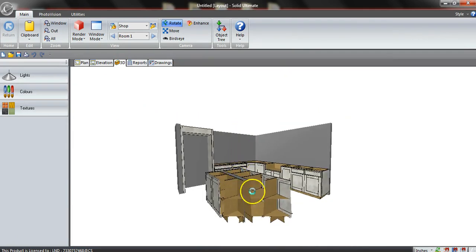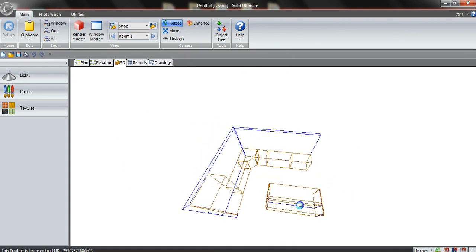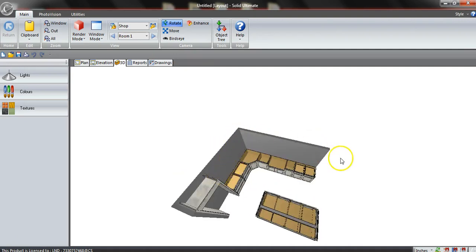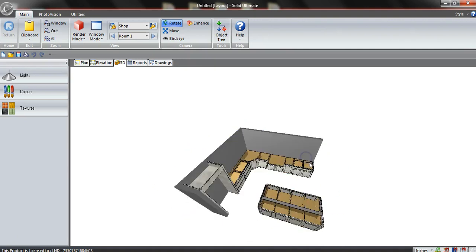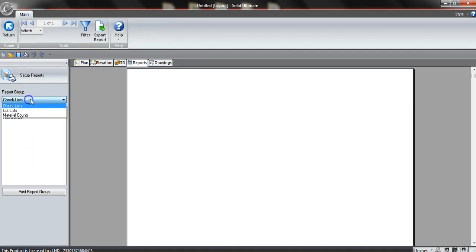So this is going to be part 1. And part 2, I'm going to take the same kitchen. I'm going to throw uppers on. I'm going to go through and just kind of adjust the doors and drawers for you. And then part 3, we're going to do countertops, trim, and then take you through a list of basically all the reports that we have here. And this is what makes your life easier.